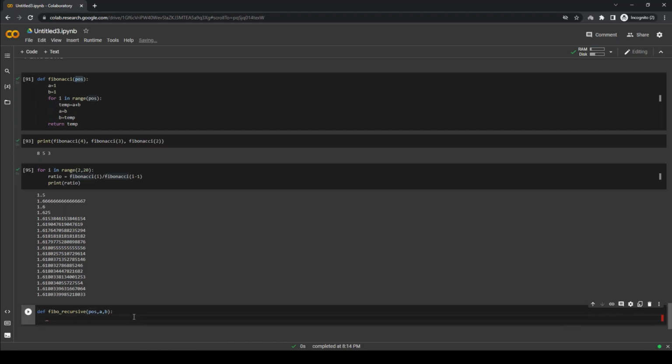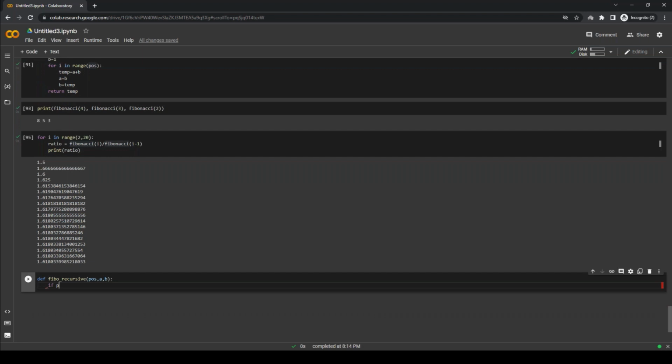So here, if your position is greater than 1, then you return the same function, as in it's another call.